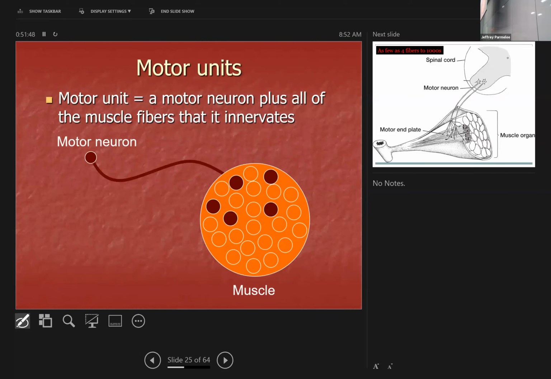All right, so recruitment, motor units, just to make sure you guys got it. A motor unit is one nerve, and this shows it nicely. Those dark ones are part of that one motor unit. In a big muscle like my biceps, I have these motor units where I have thousands of nerves. Each nerve goes to thousands of fibers. And my mind decides which motor units to turn on. So I turn on 2, 3, 4, 100, depending on how much strength I need, how much power I need.